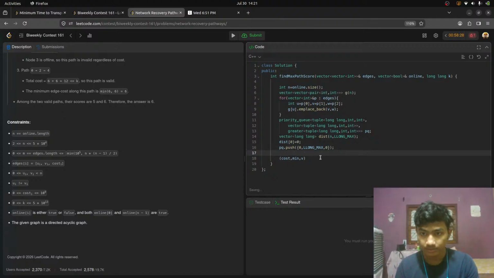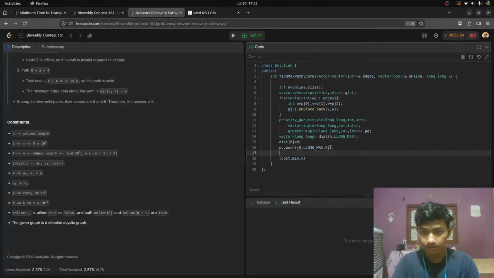I don't know how to represent the tuple, but I think it can be represented like a vector. Maybe I can use auto to decode a tuple.